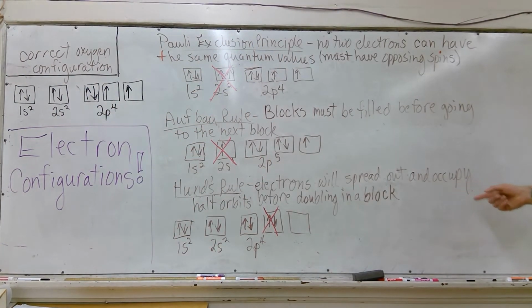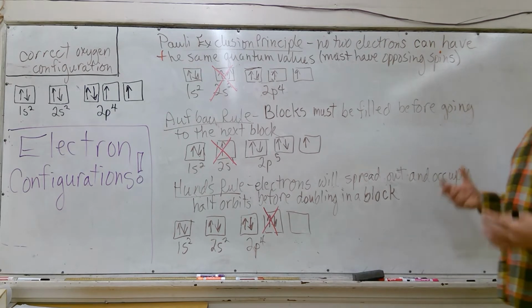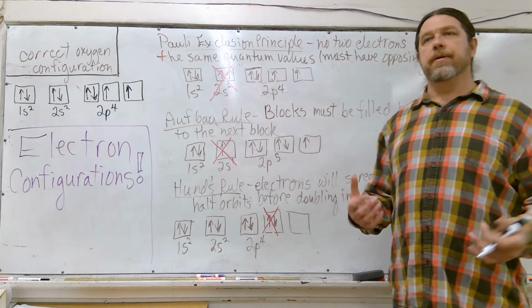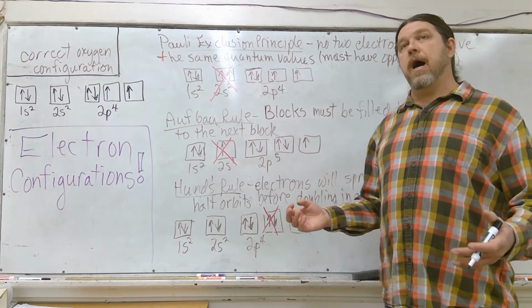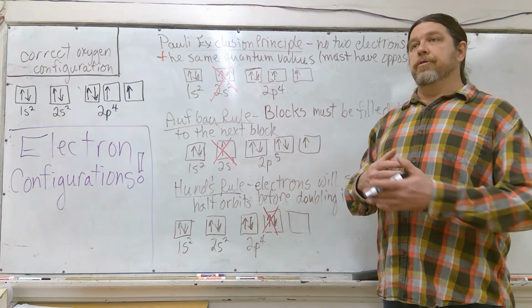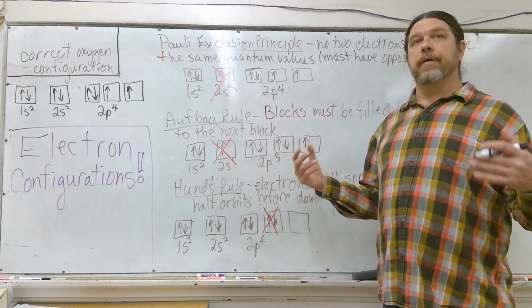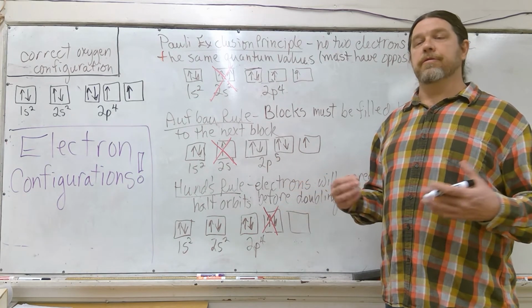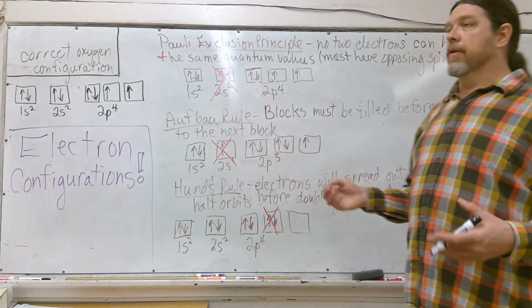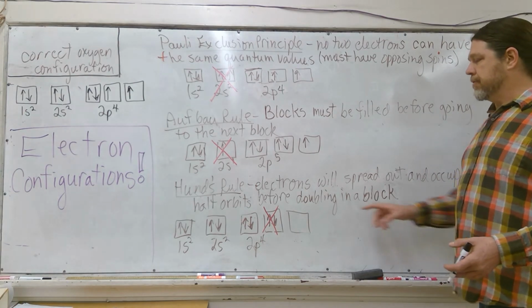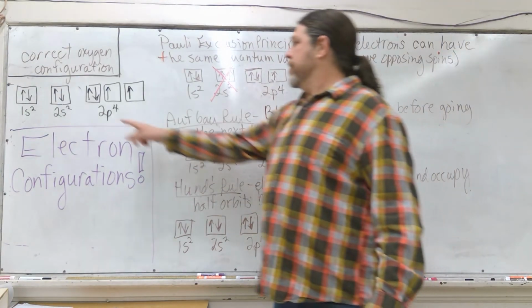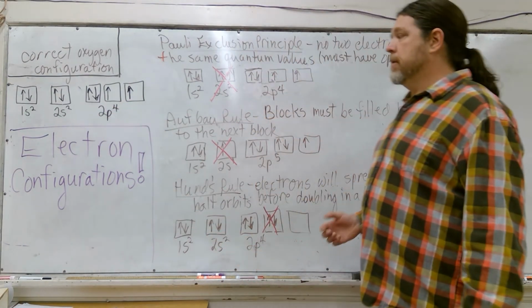And then Hund's rule, which we mentioned just a minute ago, is that electrons don't want to be in pairs, they don't want to be together. They want to spread out into different orbital zones so they can have autonomy, and this contributes to the structure of the electron cloud. So we can't have this; we fill them in this way.